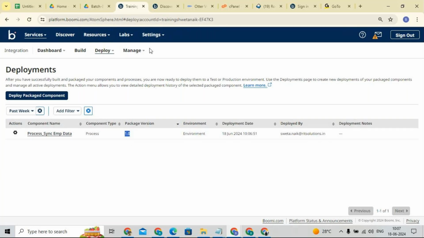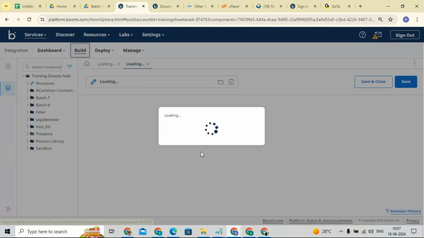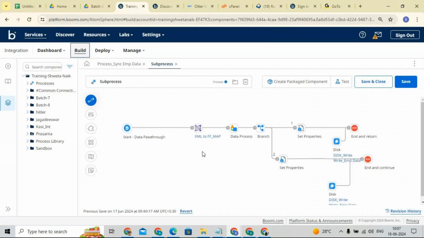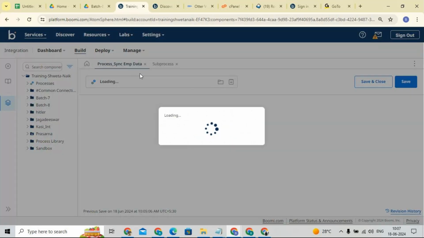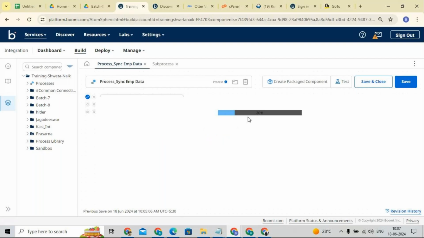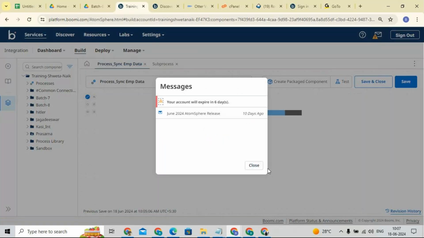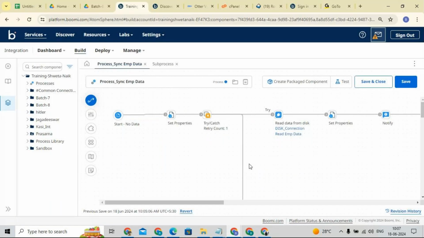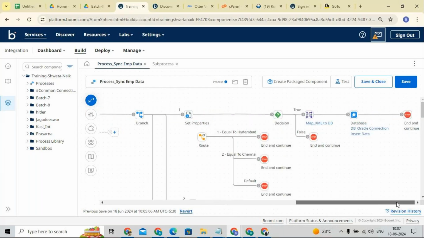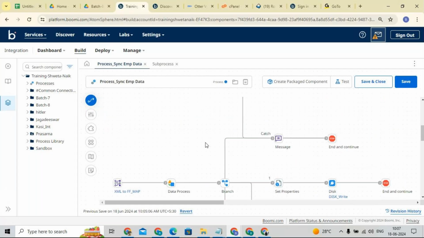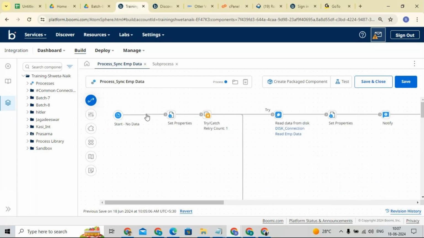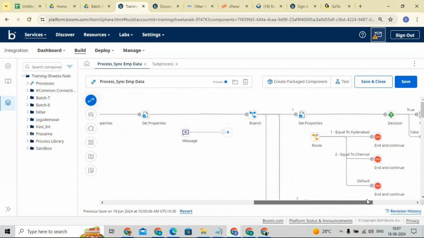Clear? Thank you. Till here, anyone have any questions or any doubts? Okay, tomorrow we'll discuss in depth how we can monitor, how we can schedule this process, and after deploying, what we need to do. Everything tomorrow we will discuss in depth.